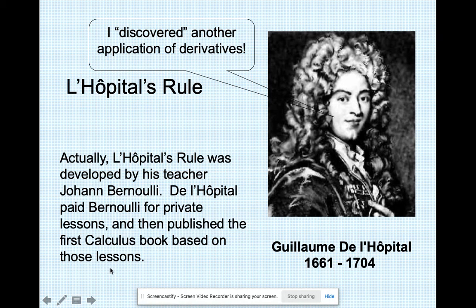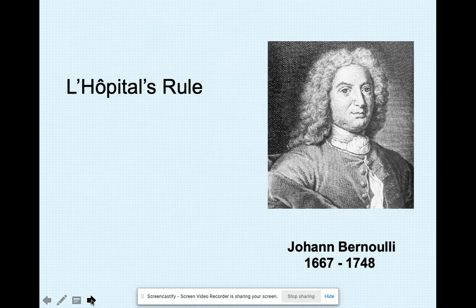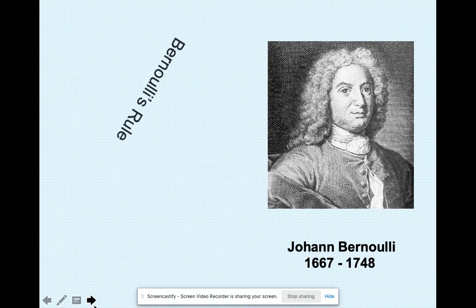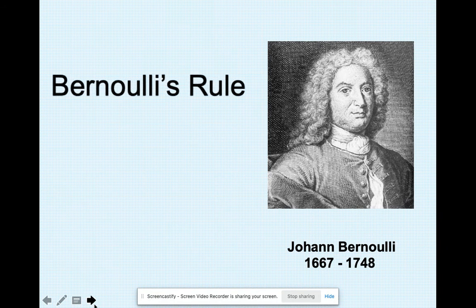Regardless, this really should be called Bernoulli's rule, but hey, anytime in math or science, if some theorem or some discovery is named after a person, pretty sure that person actually was not the one to discover it. They're the one that made it famous. So there's Johann. So Johann's wig, not as impressive. He doesn't have quite as much going on here, but he's still doing all right for himself. So technically, we should say this is Bernoulli's rule, right?